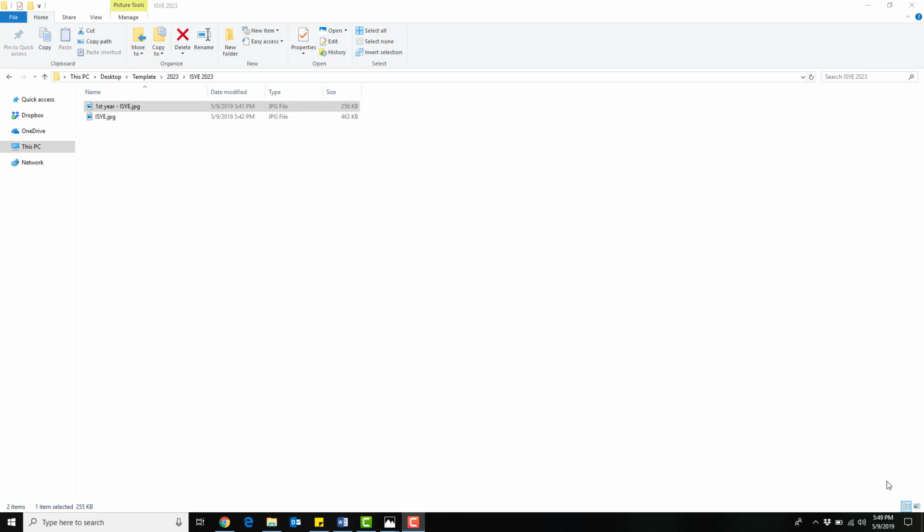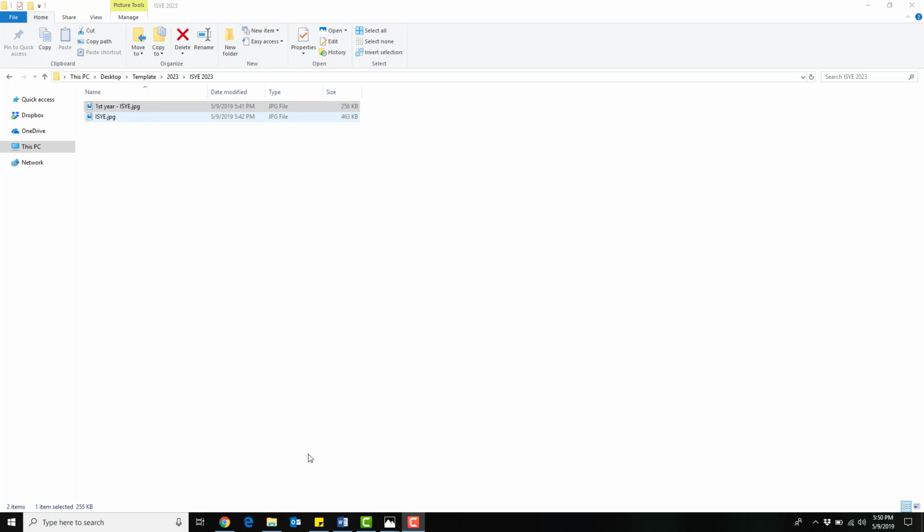So we have saved our template for Industrial and Management Engineering in a safe spot on our computer that we can easily access and locate. As an IME here, you will see several different acronyms for the major and the department that you are a part of. Industrial and Management Engineering, or IME, is the name of the program and the degree you'll receive. ISYE, or Industrial and Systems Engineering, is the name of the department.